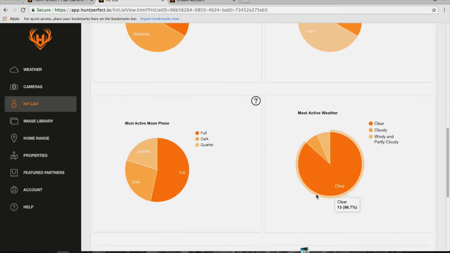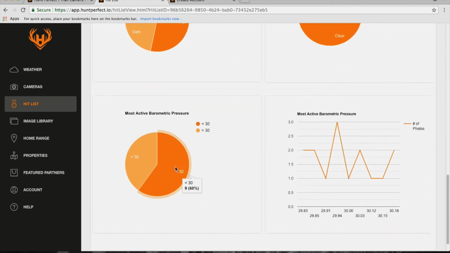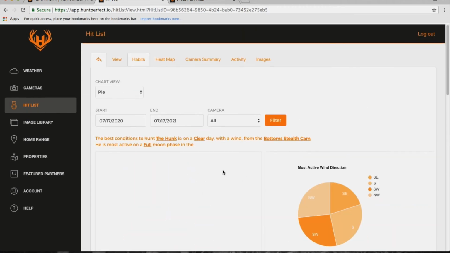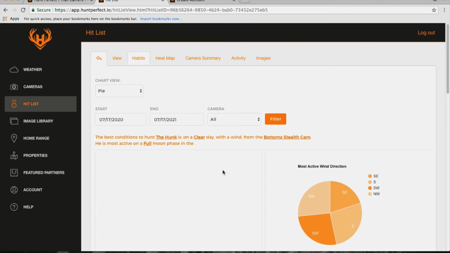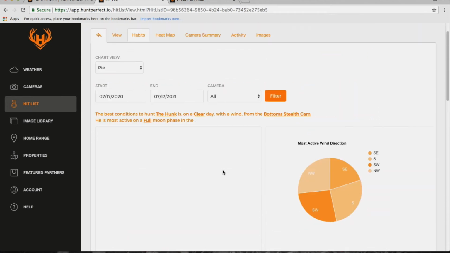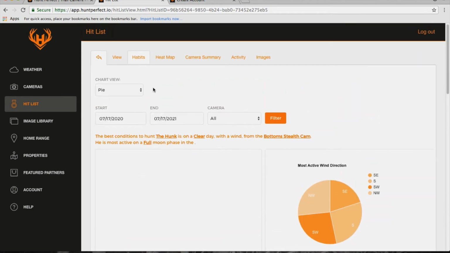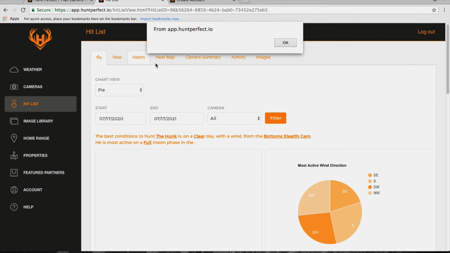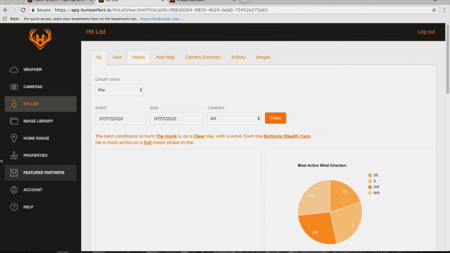And then the weather was clear, and the barometric pressure was less than 30, which follows that chart. So I think this does a pretty awesome job, and it actually says there's another box on the front that says he's most visible at night, and he actually came out 10 minutes before dark, so it was just in time to get a shot off at him. So that was kind of neat.